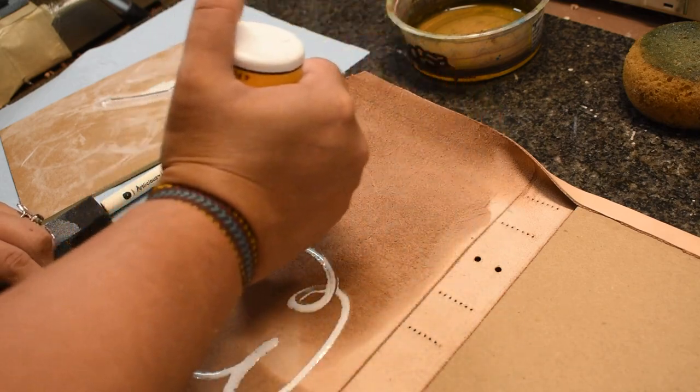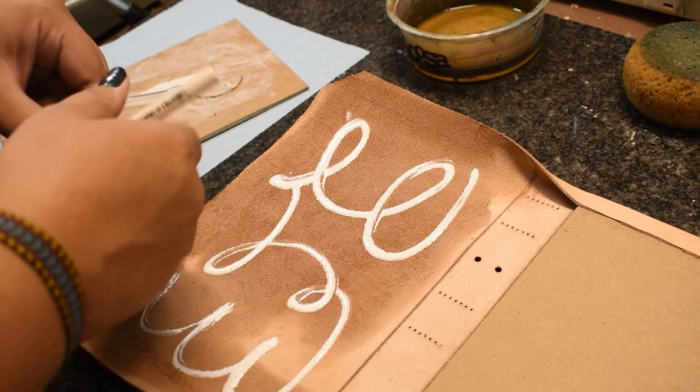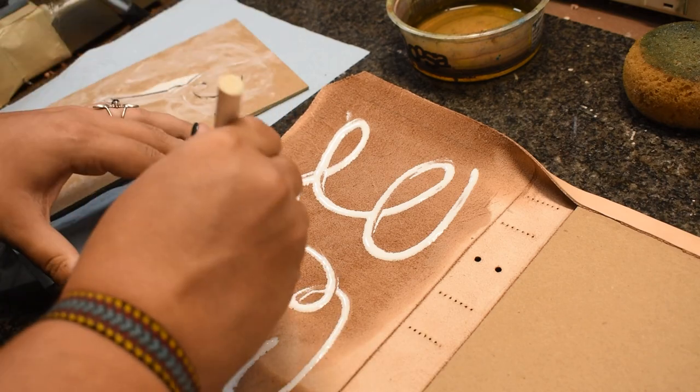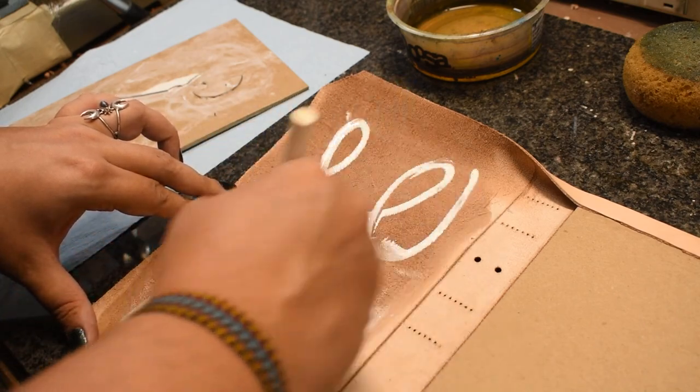In this case, I'm still using this Leathercraft adhesive and I'm putting it on both sides, which is actually what you're supposed to do, but I kind of forgot on the back cover, but it still worked just fine.